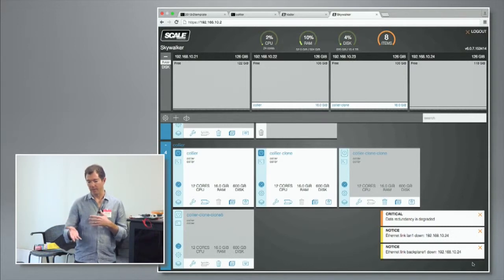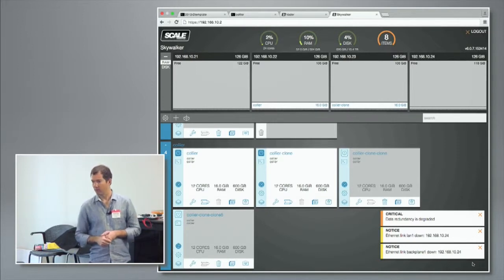Now it's set data redundancy is degraded. That's a Scribe condition where it's realized you have blocks that are not fully replicated, so that's a problem. Those conditions trigger transitions in the state machines, which will automatically bring things back to normal, at least as normal as it can get with a node down.